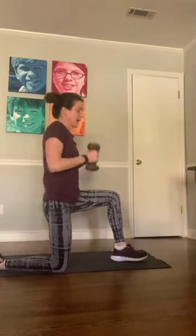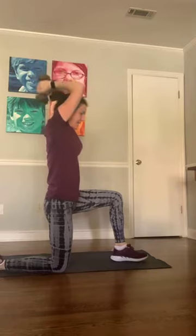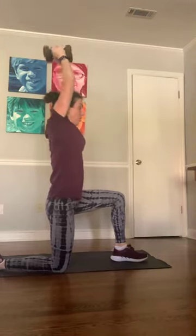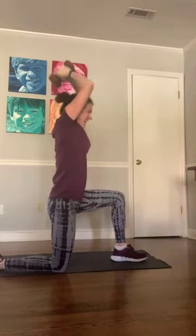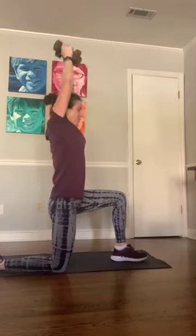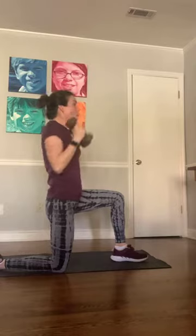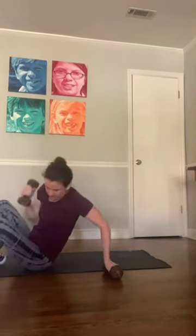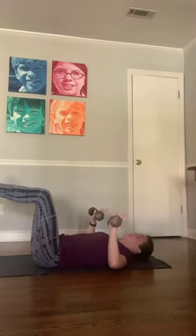Triceps overhead. You can stand up or stay down. Both of them overhead, elbows to the front. Press. Three, two, one. Woo! Chest press. Knees at tabletop. Take them out there. Regular chest press.